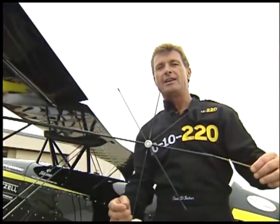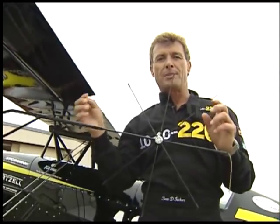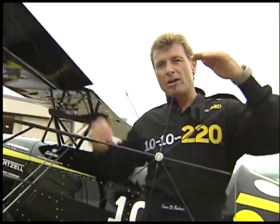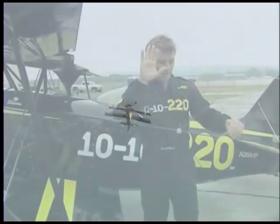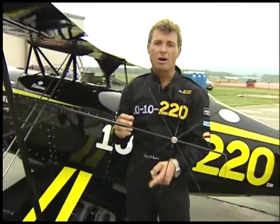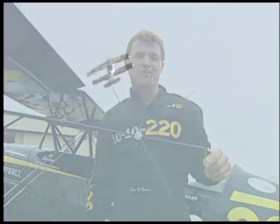This is called a sighting device, and the better I can put my airplane on the vertical line, the better I can fly backwards tail first. So I put what's on the vertical now on the horizontal, and that's how I see where I am when I'm going straight up. And when I'm absolutely vertical, the airplane's going to start slowing down, and all of a sudden this is going to tell me I'm going backwards. If I keep this bar on the horizon out there, sometimes I can go backwards as far as 800 feet. And that is a lot of fun — that makes it a wild ride.